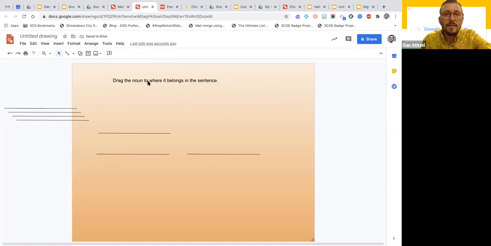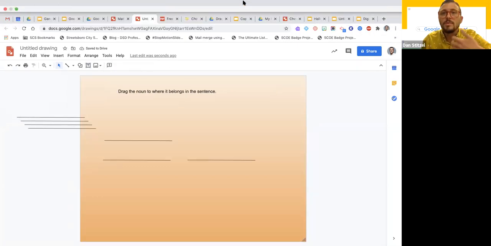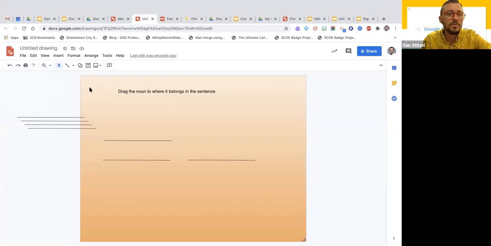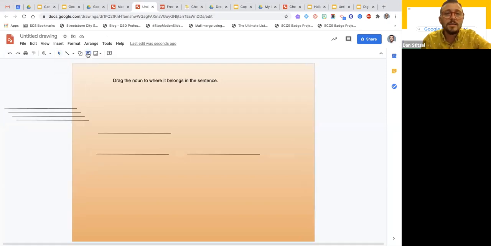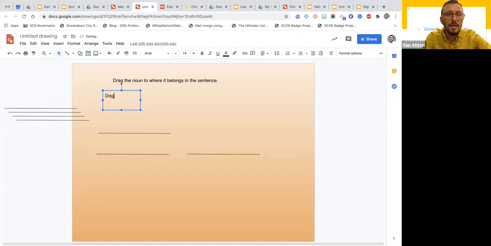And then to add those words or those numbers or those things that you're actually dragging, dropping, interacting with, I just use text boxes. So I just add a text box here and I have dog. And if you want to have a border, you can change the size here by clicking and dragging. And then these tools right here are your border color and weight. So I might make it stand out a little bit with the black border and make it a little heavier weight. And then again, power of duplication.